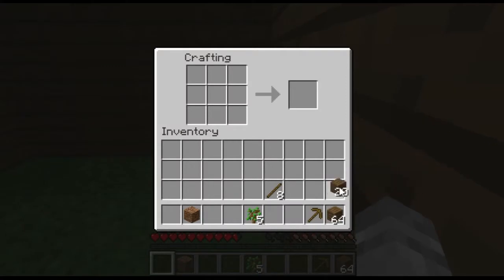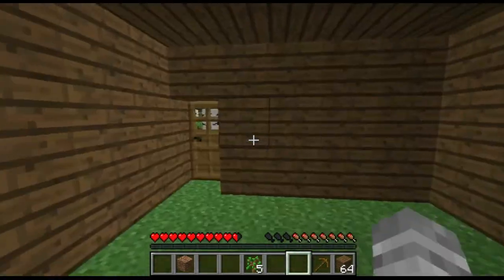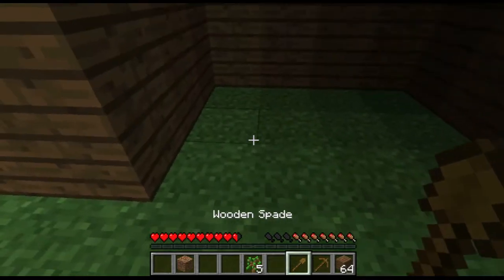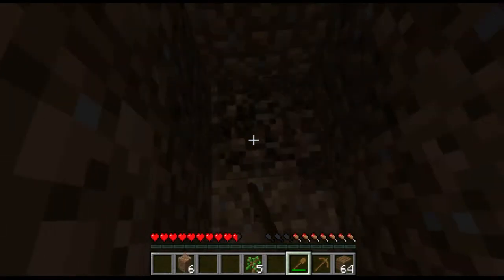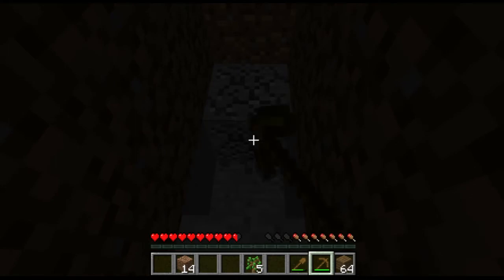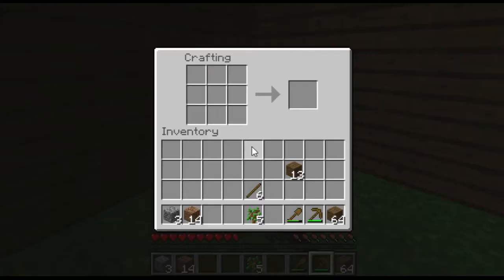I need a door. Okay, now I need some wool to make a bed. Wait, no, let's start mining first. So let's make a shovel. Okay, so I'm going to make the mine. This is only a temporary home, by the way. This isn't the only home I'm going to have for the whole time. Okay, let's just head back up and make myself a stone.